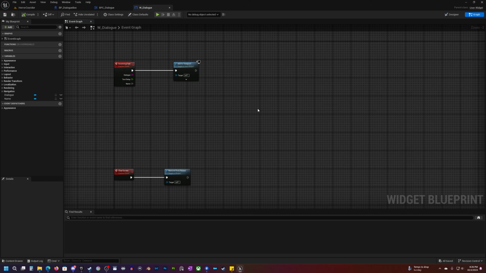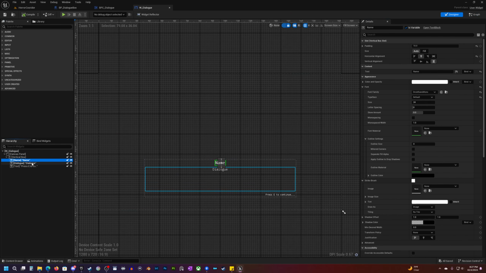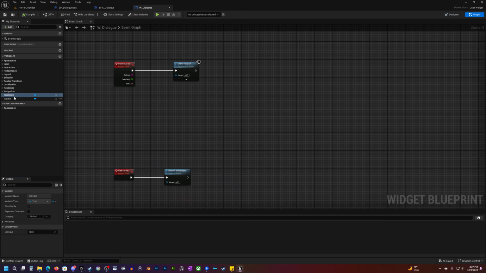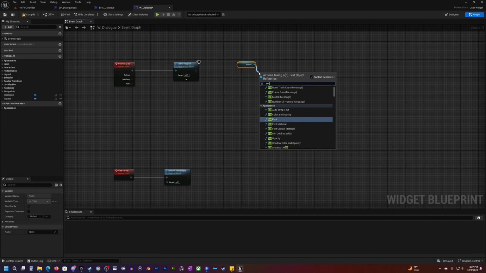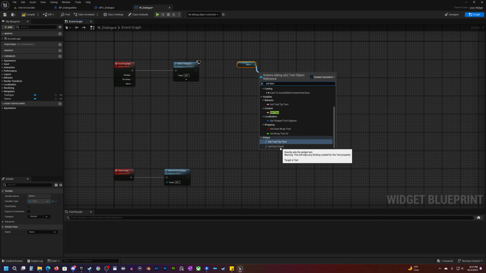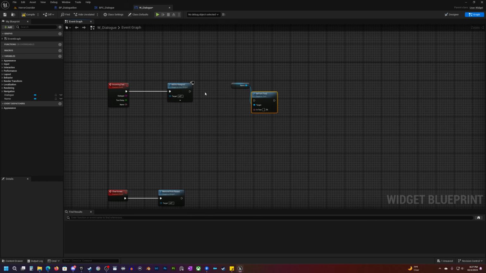Okay, so what we want to do now is we want to set a few things. So first of all, we want to set the name. So I'm going to get my variable here. And if you don't see these, make sure back in the designer you have name and dialog checked as a variable there, and then you'll see these. So I want to get my name, and I want to type set text, and we want the set text with the text in parentheses there.